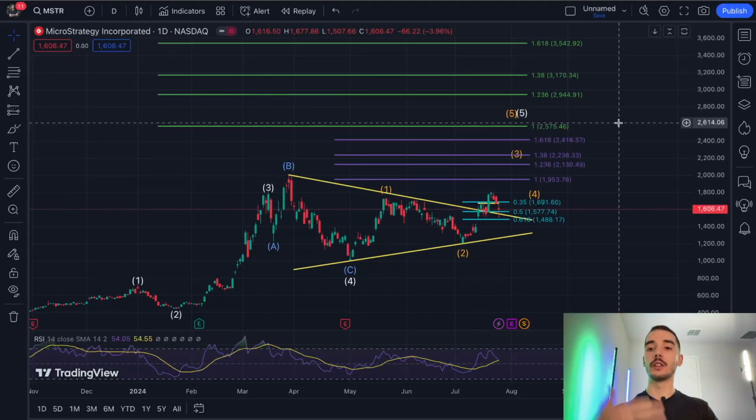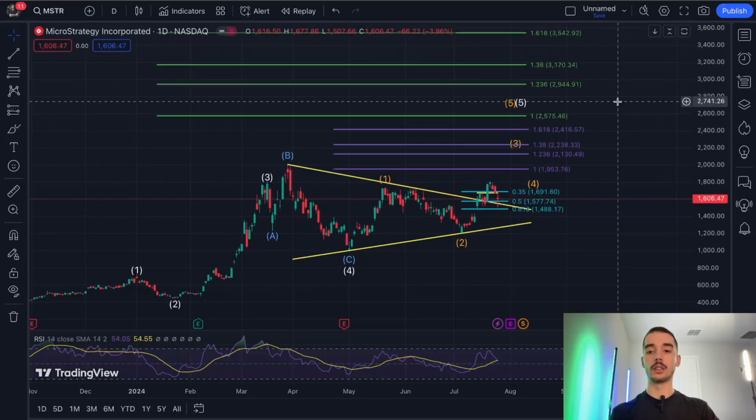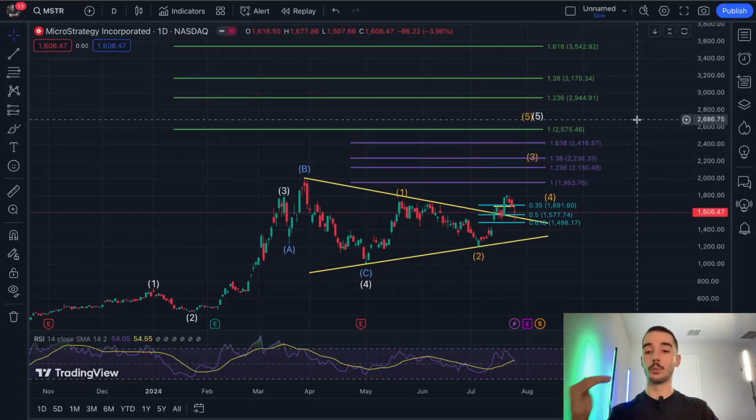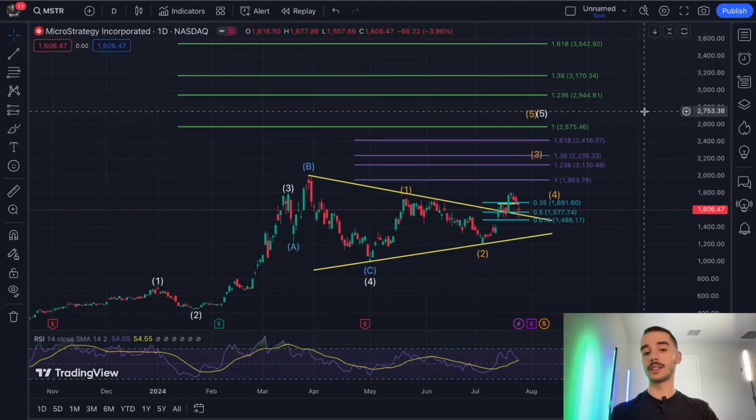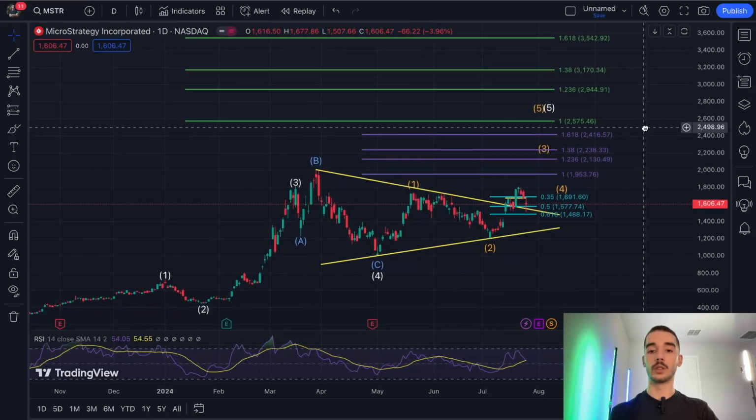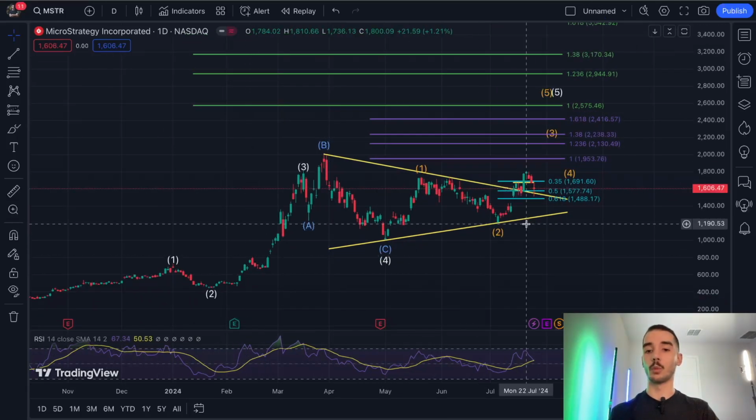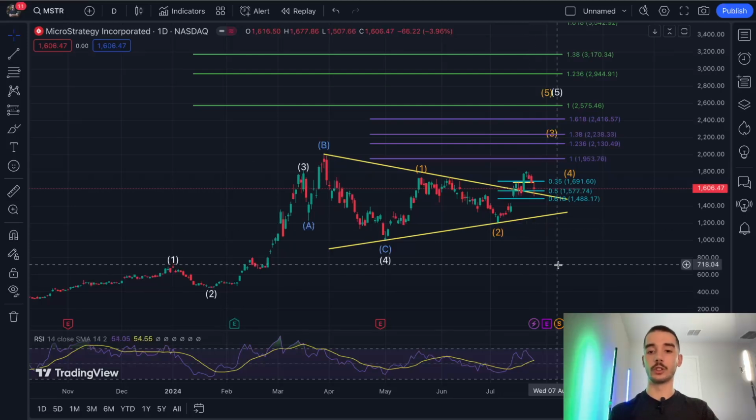My conservative MicroStrategy bull cycle top throughout crypto's bull run, because of course we all know that MicroStrategy is a big player with crypto, specifically with Bitcoin. Bitcoin tends to influence MicroStrategy stock, not as heavily as other stocks like Mara, but it does very heavily influence this stock. So it's somewhat trying to follow the structure.